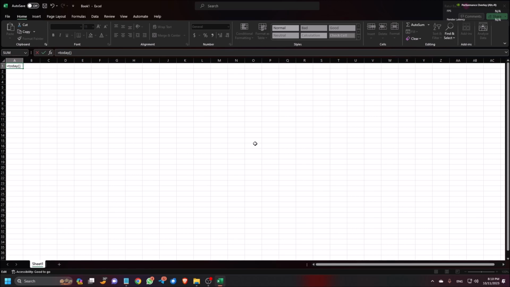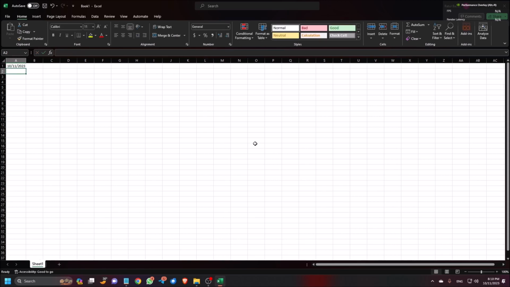So I'm pressing enter here. Now today's date is 10/11/2023. But if you see the same thing tomorrow, you can see tomorrow's date. So this is how you can easily enter the date dynamically using a function. Next, we will see how you can enter the date and time in a single cell by using a formula. We can write the date using Ctrl+; and the time using Ctrl+Shift+;.